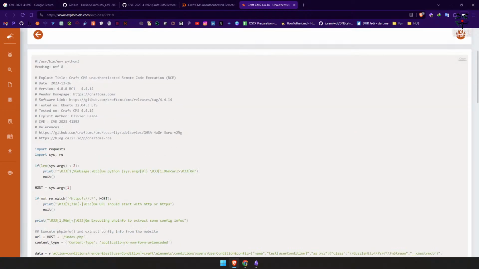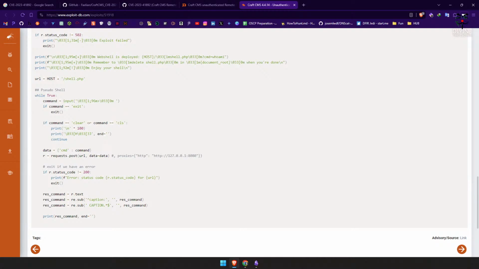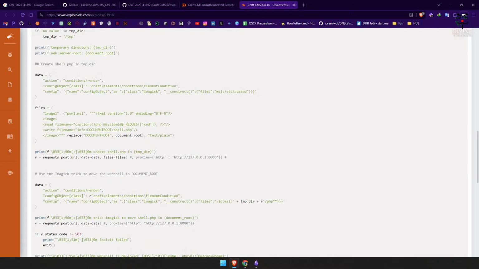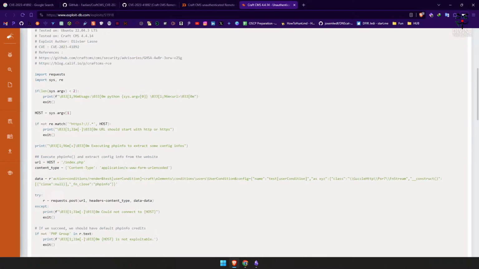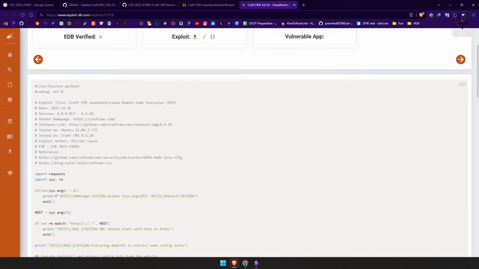Let's check it over here. This seems to be the same, but they also haven't defined anything related to the path.